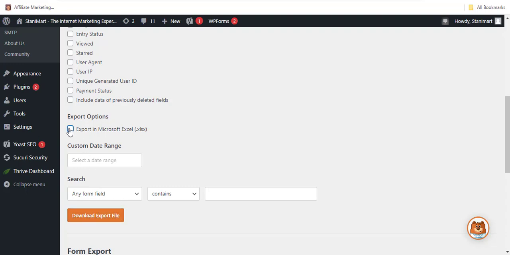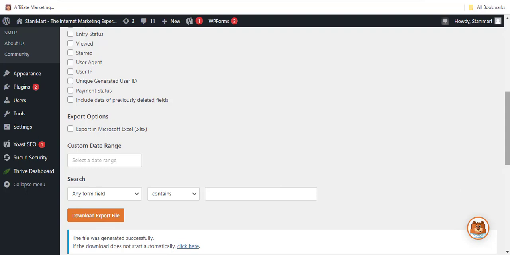So if you check this box, it will be exported to Excel, and you still need to convert it to CSV for it to be accepted into Google Contacts. So that is why you should just click on this download export file. This particular button will download it as a CSV file straight up, instead of going around the processes by clicking on this one. So don't check this box if you just need the CSV file. So click on this download export file. Okay, so I'll click on it now.